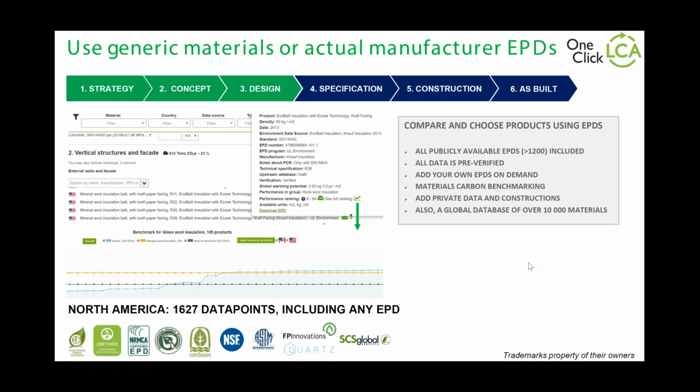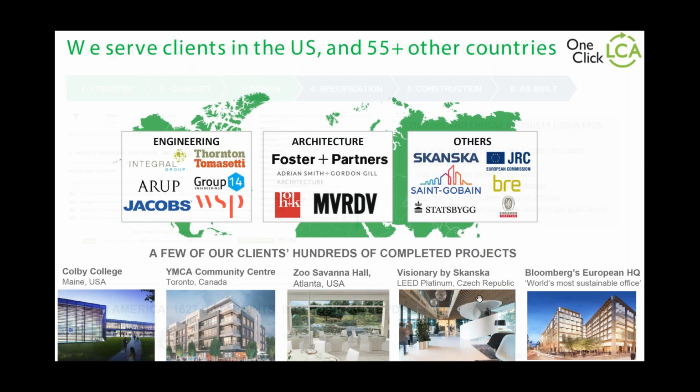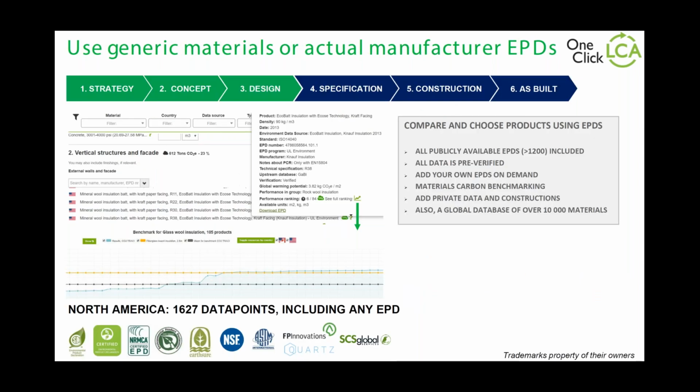We allow you to use public EPDs, but you can also add private EPDs by sending them to our support team. They will check them, and if they pass the QA checks from our side, they go to your private database, and you will be able to use them in the assessment as well. And you can see here on the screen a benchmark against the market average and the product you have selected. This allows you to inform your decisions in procurement, so you can look at the different products.